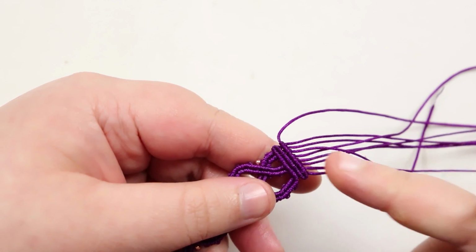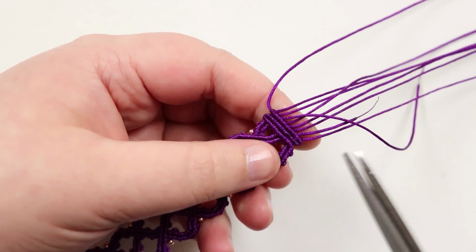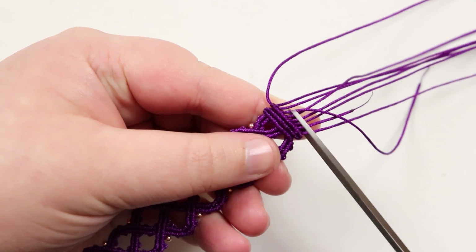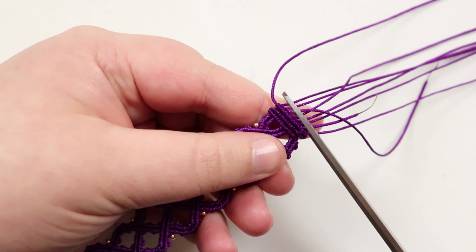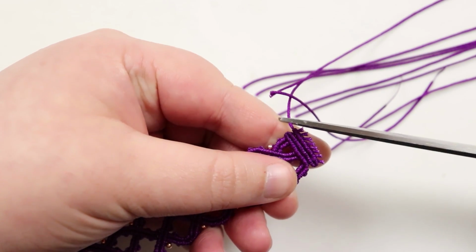So because I'm using a synthetic cord, I can use a lighter to singe them down. So what I'm going to do first of all is cut off the excess using a pair of scissors. So I have about 1 or 2 millimeters sticking out from where the cord's coming out from. So just cut off the excess, like that.